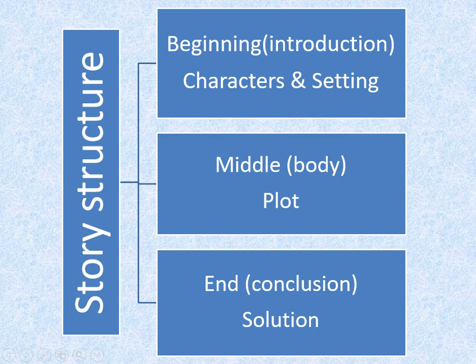So, in the beginning of the story, in the introduction, we meet characters and the setting, when and where did it happen. Later on, in the middle part of the story, in the body part, we see and read the plot, the problem that the characters face. Later on, at the end, we find out the solution that the characters found for their problem. So these are the main three parts of every story structure: beginning, middle, and end.